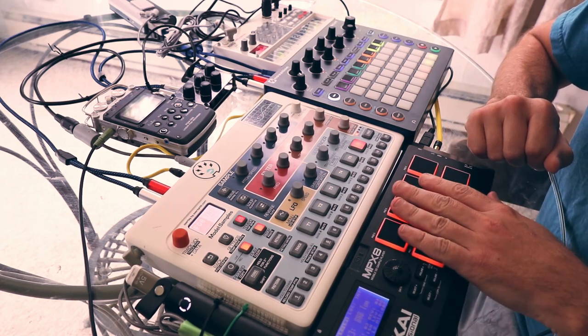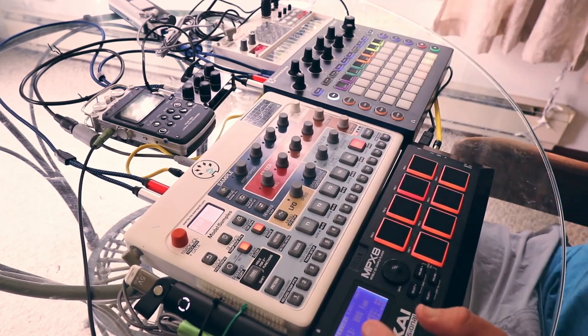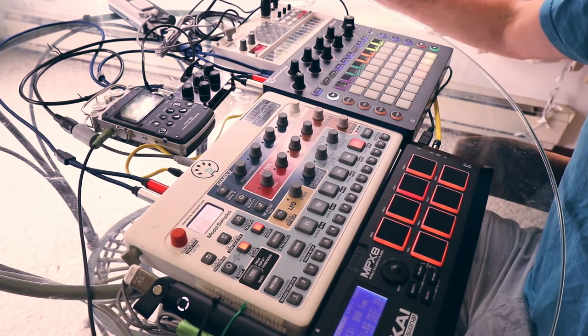Okay, so I'm just using this to control this. I'm not actually taking any sound out of the MPX-8 because I think that is probably too much. So yeah, let's just mess around and see what we get.